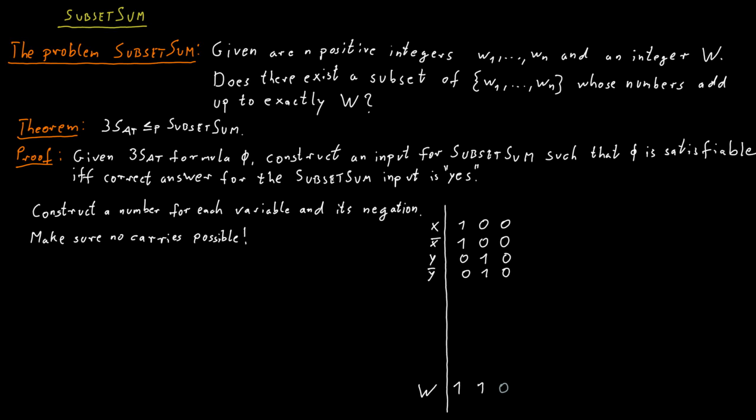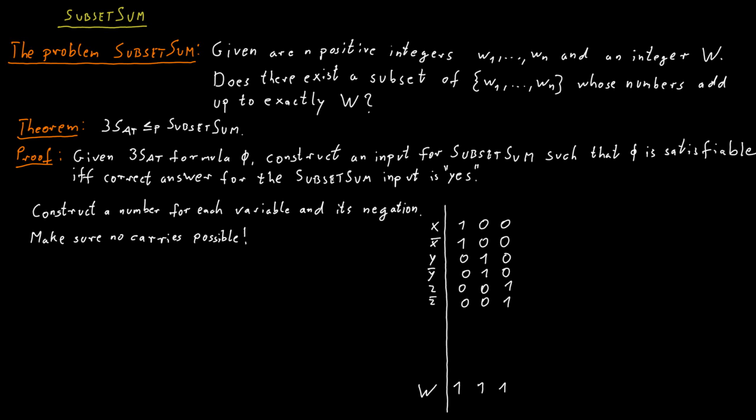And then maybe we have a third variable, z, and same thing again, just in a different position. So z has a 1 in the third position, and not z has a 1 in the third position as well. And the target there is 1, so we have to include one of those. So this somehow ensures that if we have a solution for the subset sum instance, we can translate this in some way, or interpret it in the 3-SAT instance as setting variables to true or false, and then also setting the negation of these variables in a consistent manner.